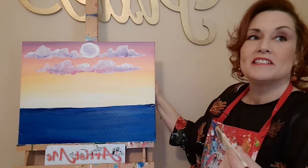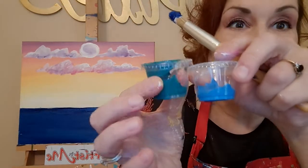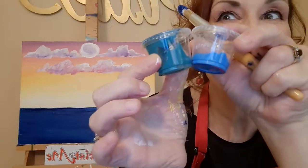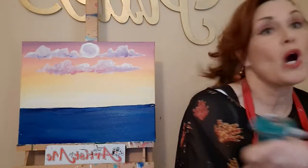Smooth it. Good job. Okay, now let's add colors. Get your big paintbrush. I mean your fluffing paintbrush. And we're going to drop off globs of color. So what colors do we need? We need baby blue. We need dark green. This will make turquoise. So pretty. And then I also need some white.